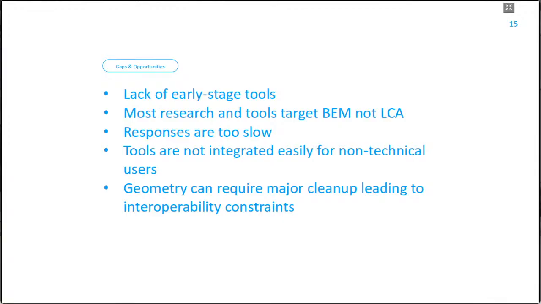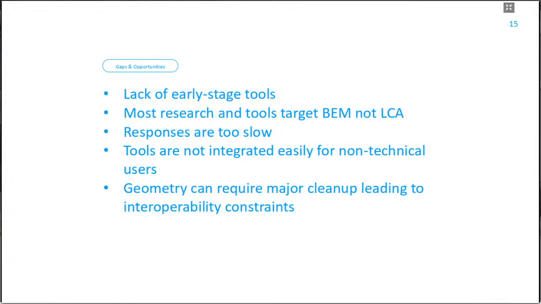A lot of tools are often cloud-based, and it can depend a lot on the amount of geometry which is in a BIM file. We could end up with maybe 20-minute responses from some of these tools. And this ends up being quite a burden in everyday architectural practice, where the goal is to be something that can work in the back end as opposed to taking up much of the architect's time.